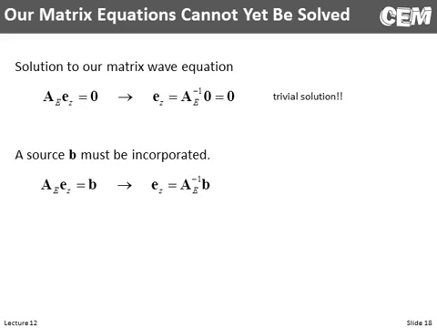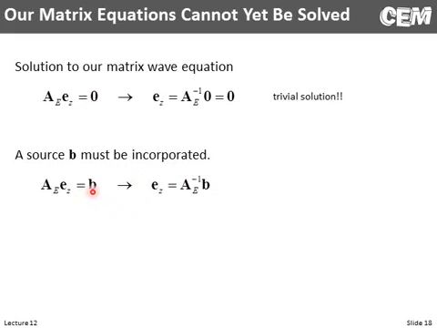And why is this? Because we haven't told it what kind of source there is. If we don't tell it that there's a wave hitting the device, this is the math way of telling us, well, then there is going to be no electric field. You did not hit your device with a wave. So we need a source B, and it comes in on the right-hand side. And now if we solve it for the E sub Z, now we have something that's solvable.